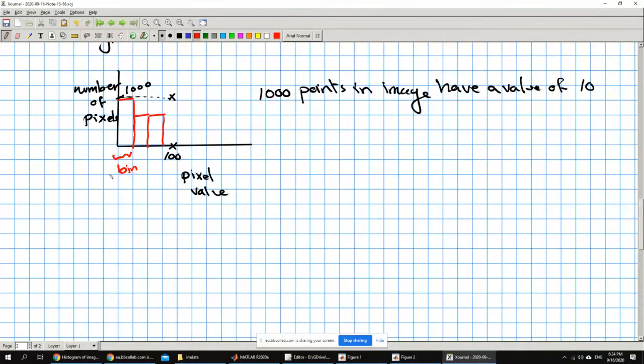For a bin, you take the whole range, for example from here to here, and divide it into different bins. So the value here is from this one to this one, the value here is from this one, and so on. It's easier to do it this way because sometimes some values do not get represented at all inside the image.